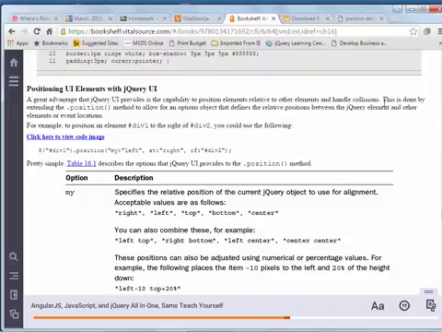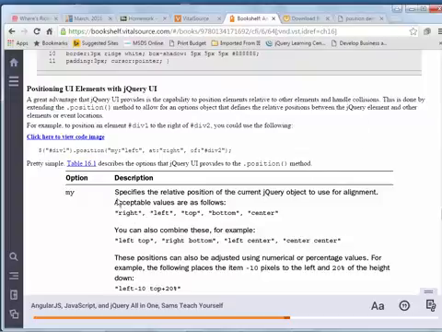Do you want it set up so that if two elements are close to one another, which one do you want to basically have the focus? Which one do you want to be in the foreground? Which one do you want to be in the background? And sometimes you want to do that. You don't want to have to worry about things like z-indexes. It's just like, hey, if it's this, I want this to be in the foreground. If it's that, I want that to be in the foreground.